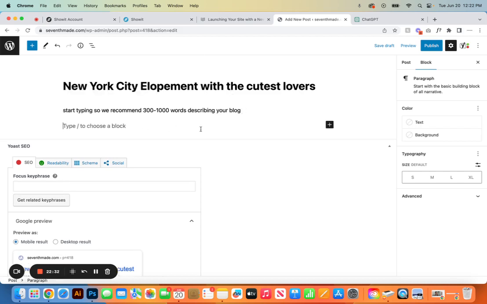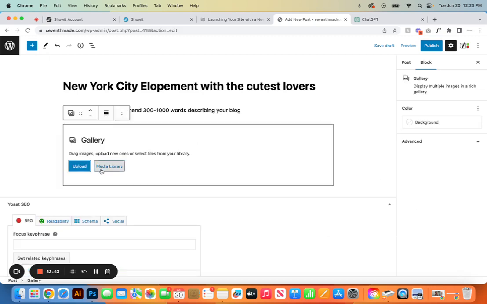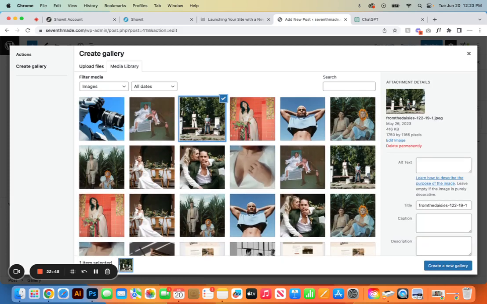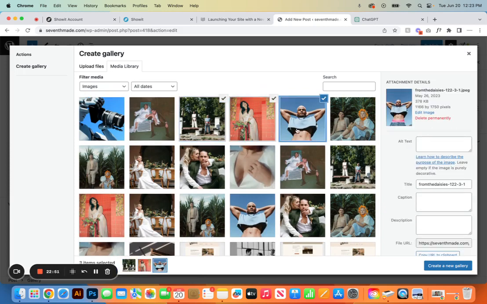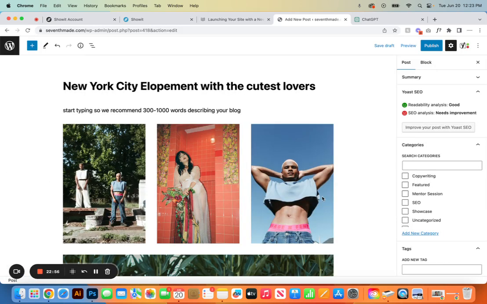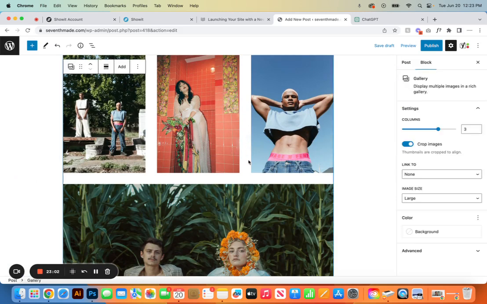From there, we will add in photos. So you'll see this little plus sign. If you don't, you can also use this plus sign, select it and click gallery. We'll go to the media library. We already have some in here where you can select as many photos as you want. We'll insert a gallery. So this will auto put in the photos for you. If we click this negative space, you'll see on the right-hand side, we have a block, gallery. This is the number of columns, so we could switch that.